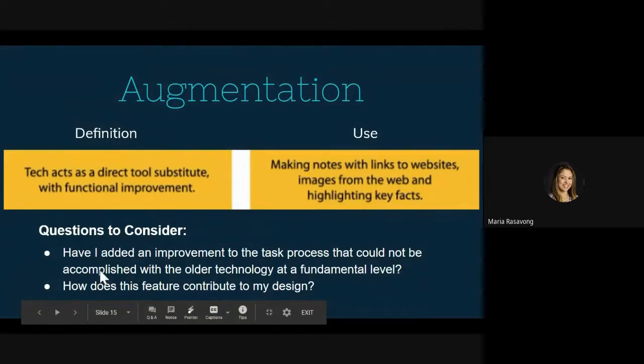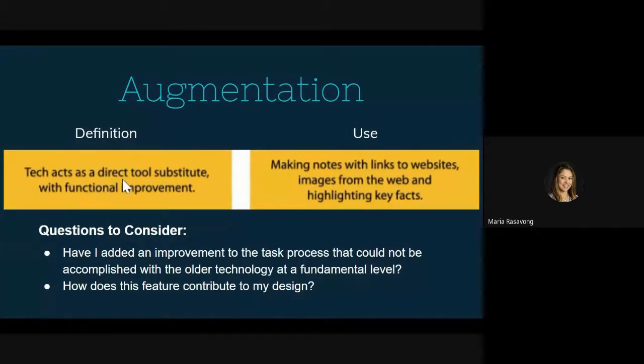Have I added an improvement to the task that could not be accomplished with the older technology? How can I make it the extra? How can I contribute to my design? So again, the definition of augmentation is that it's not directly substituting, but it's adding a functional improvement, okay? So again, some things that you can use is making notes with links on websites, images, highlighting, etc.